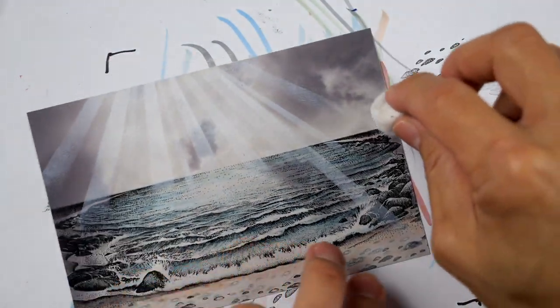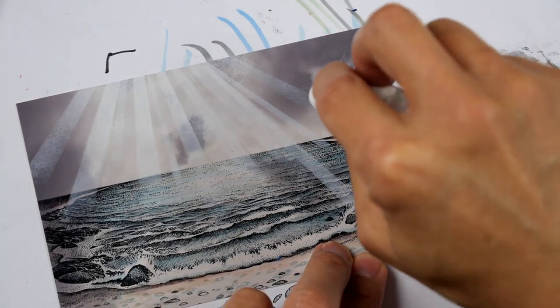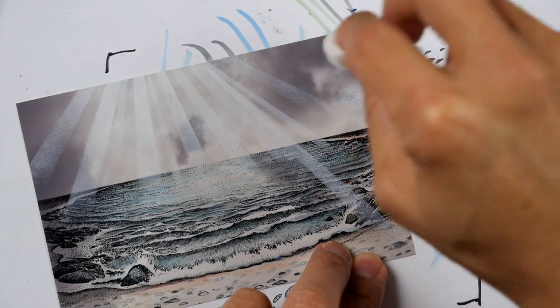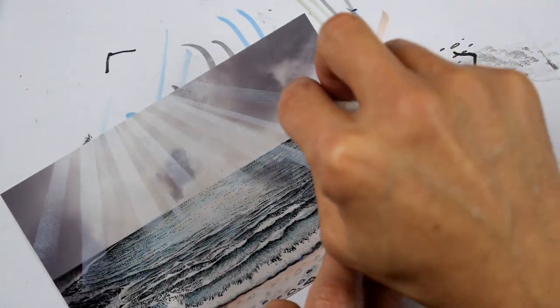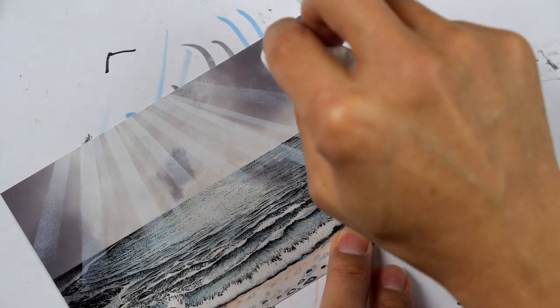All right, so just building. I'm adding it over some of the tops of some of these other clouds, and I'm adding it where those clouds meet, in a darker area.